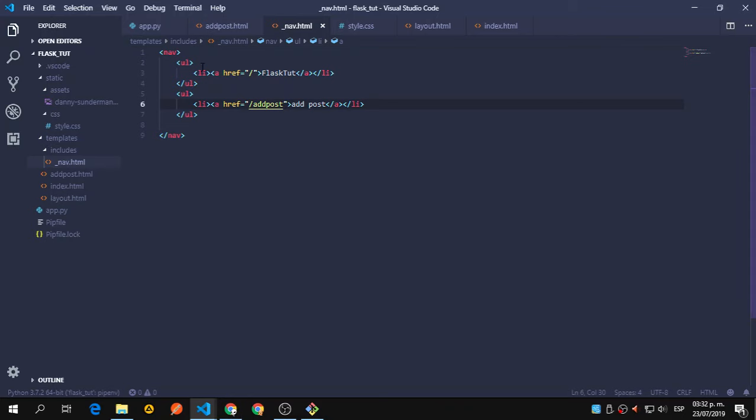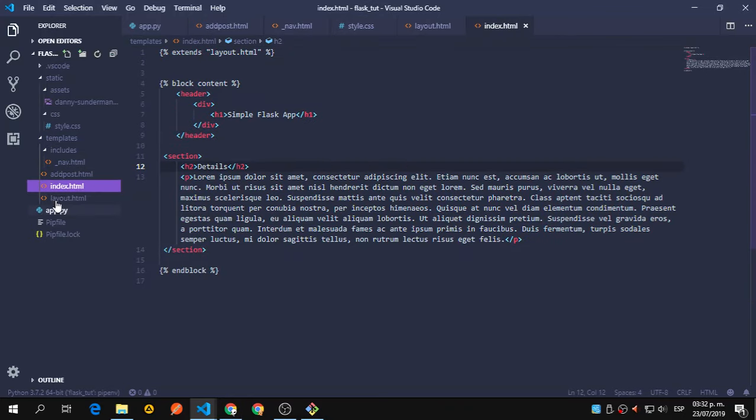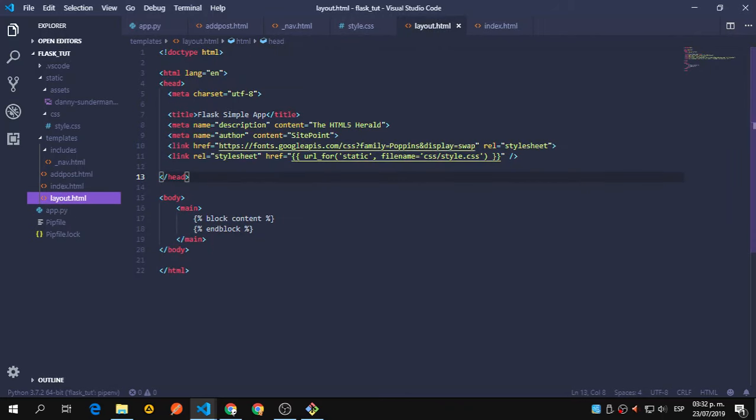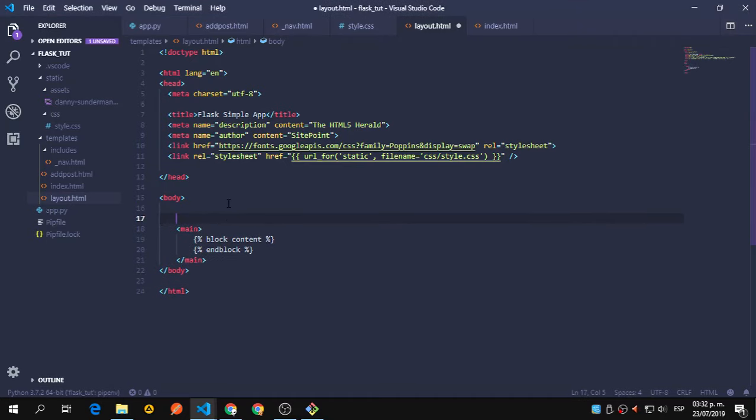Okay, so in order to add this inside our index, we need to include it, not our index or layout, we need to include it using, we want to include it here. So we do the same. This is Jinja.